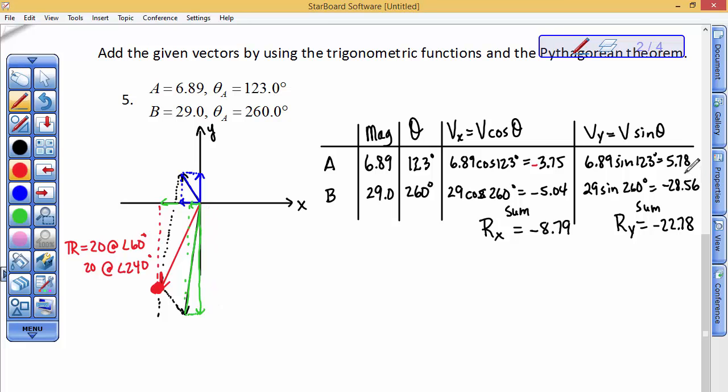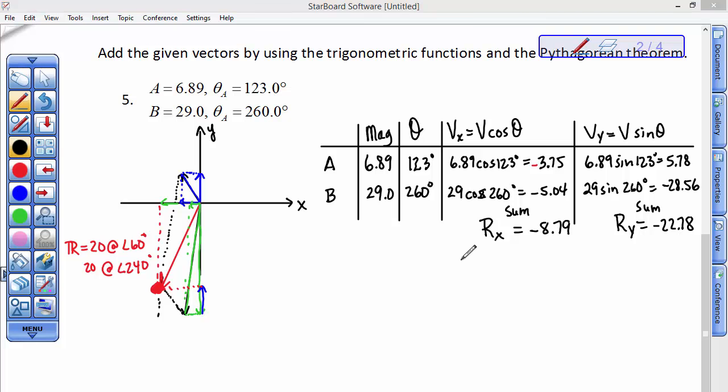So when I add these up, I'm going to take this blue line and put it over here and come backwards. It's kind of like the current. I'm going downstream, but the current is fighting me. And I end up right here to get to the resultant vector of these two. So I had to combine this positive number and this negative number to find out what my x and y components are of the final red line.